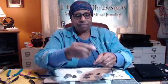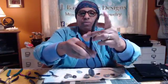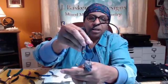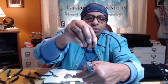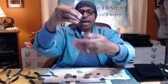I said I was going to do this after, but I'm doing it now. Because I kind of hope that you can see possibly the difference in the shine with just a little bit of polish. Hoping I can get that on camera. Okay, that's good for now. So it was really dark before, and now with a little polishing, it's a little bit shinier. I hope you can see that. Yeah, there's the spiral.